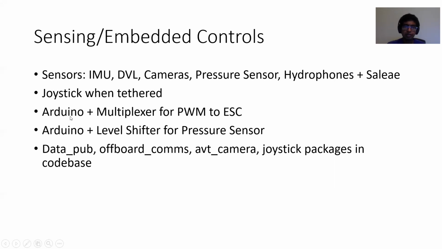Then in terms of embedded controls, our main embedded system is an Arduino. We use an Arduino Nano. In terms of the actual controls, this Nano connects to a multiplexer. This multiplexer makes it act like it has more pins than normal. The Arduino by itself only has two or three pins that we can use for PWM. Attaching it to the multiplexer, we're able to get 16 PWM-able pins using this specific multiplexer, with a simple-to-use API that we can call in our code.